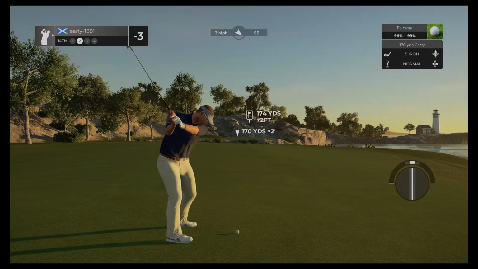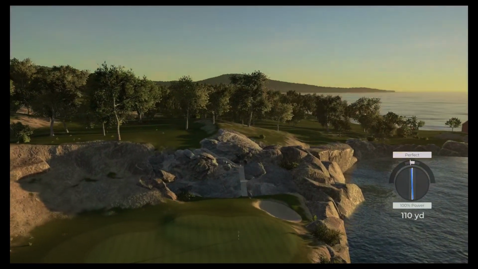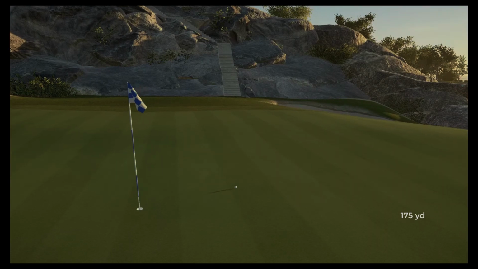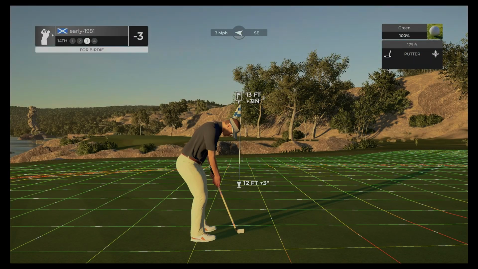So 5 iron, shaped it a tiny bit, got the perfect. Just try to kick it into this uphill bank. Has it got the legs to get up there? It does, and that is a great golf shot. Our miss was long, as you can see. Still didn't sit down. But if I was long there, I did have the safety net of that backstop.